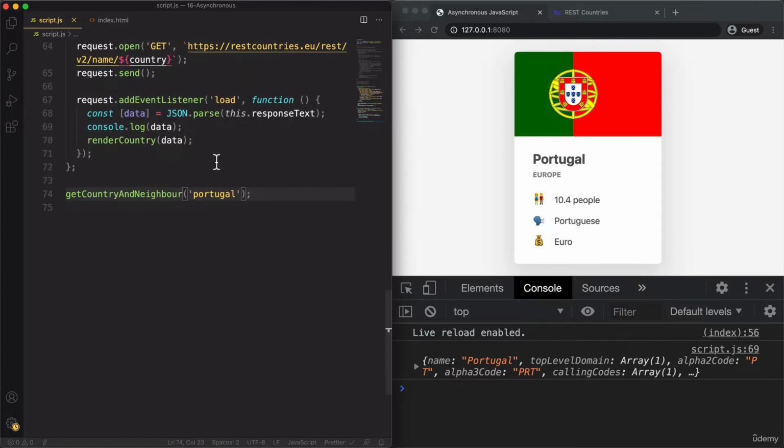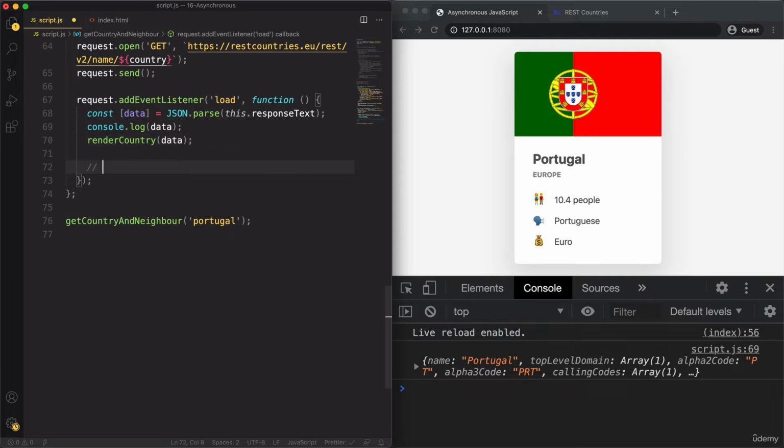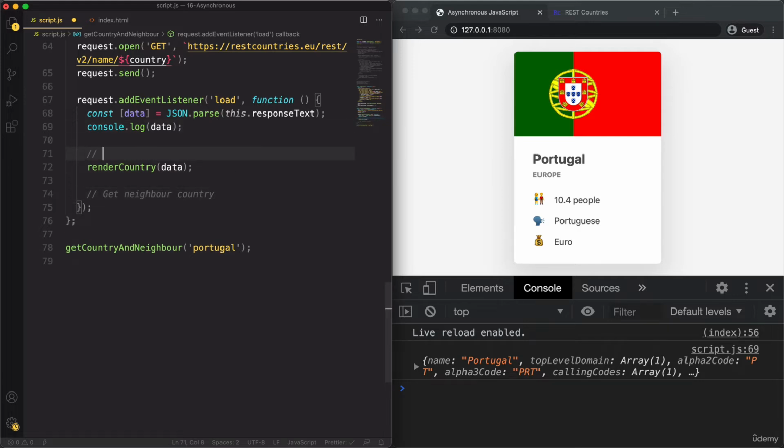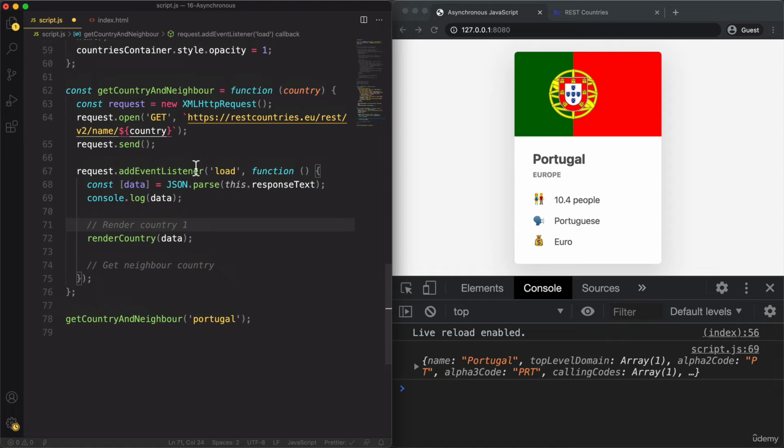Okay, but now here let's actually get the neighbor country. So let's write that. Get neighbor country. And here actually let's also do some comments now. So render country 1, let's say.